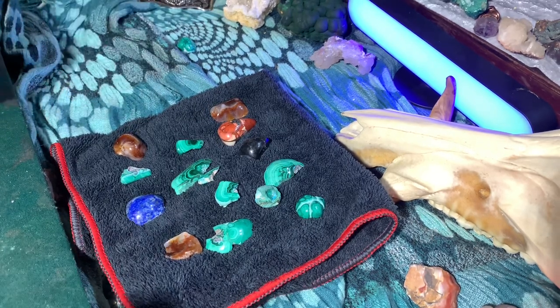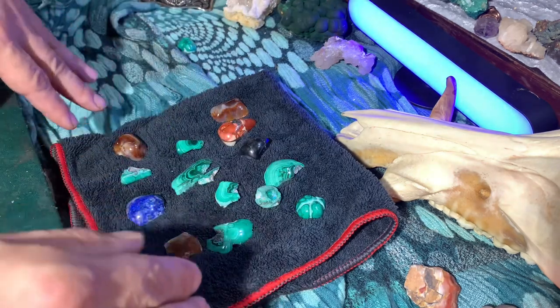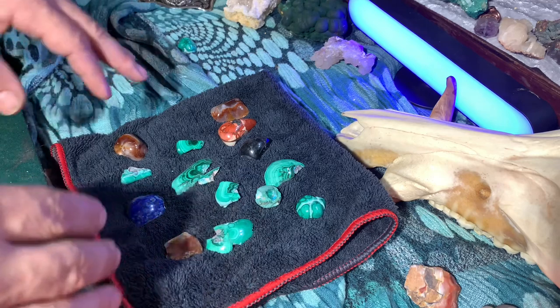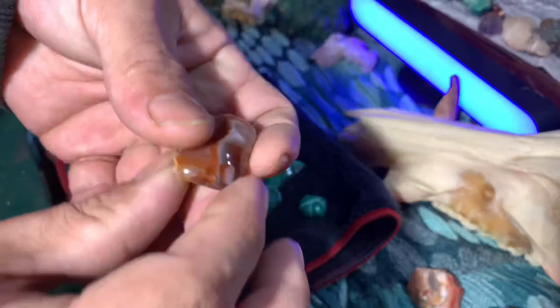Today is going to be another electroforming day. As you can see, we got a lot of pieces to make. I'm going to have Emily help me just a little bit. And yeah, it's going to be a long day. Let's look at a couple of these pieces.